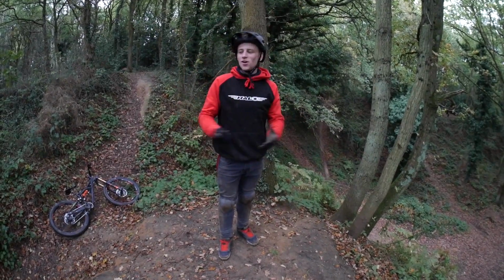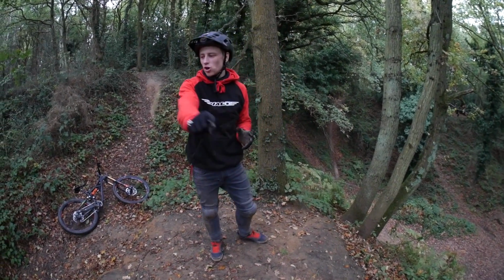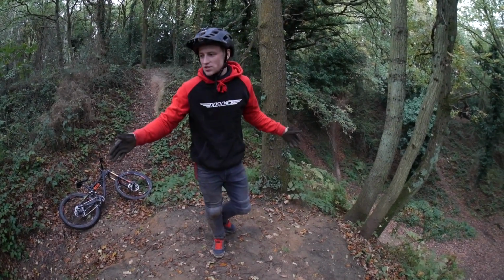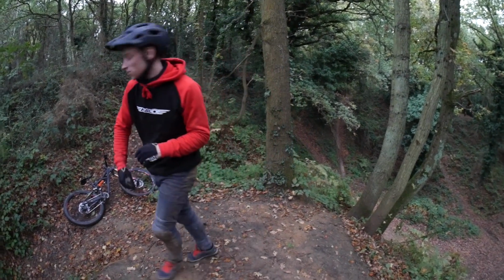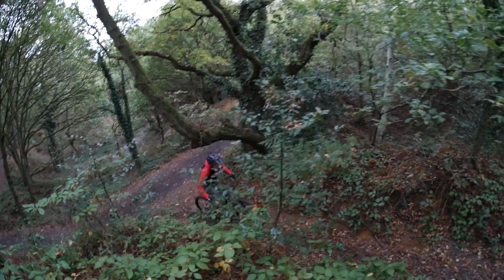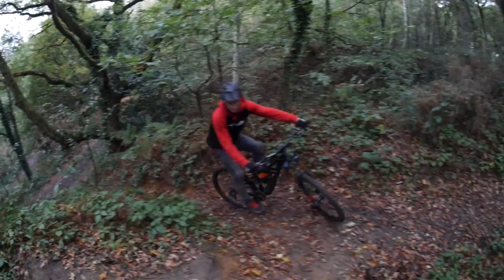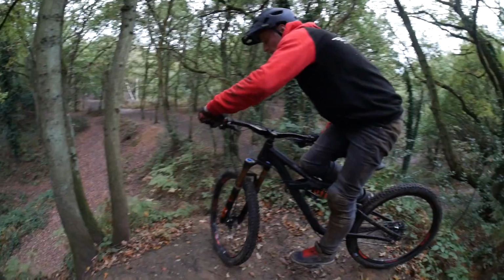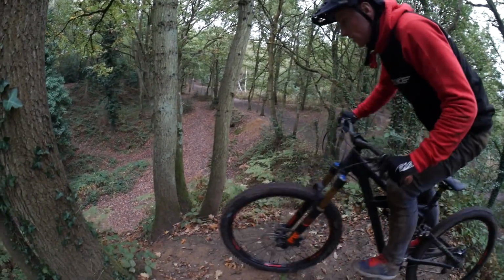We've moved on from that gnarly one, and my next challenge is to ride up this hill, round this corner, and then down this steep bit. Both ends are quite steep and it's always a bit of a challenge, so let's see if I can do it first go. Here we go then. This is hard because it's steep, slippery. Right, now I'm going to go down that hill there. Oh god, I'm going down the other one. Here we go.